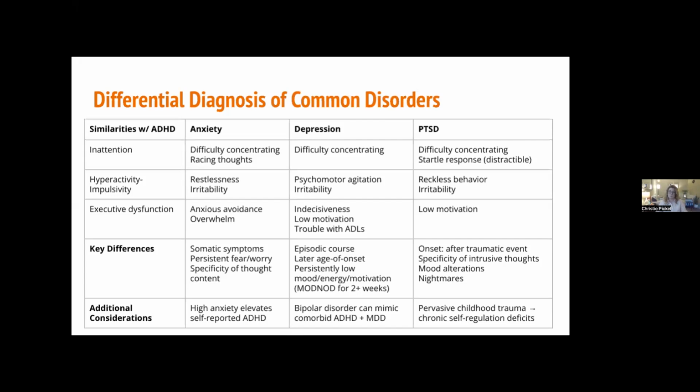For folks who have experienced pervasive adverse childhood experiences and multiple experiences of trauma from childhood, that makes differential diagnosis a lot trickier because that can lead to chronic self-regulation deficits, and we can't necessarily prove change from baseline. So that's going to be one where we're going to want to do a really thorough assessment.